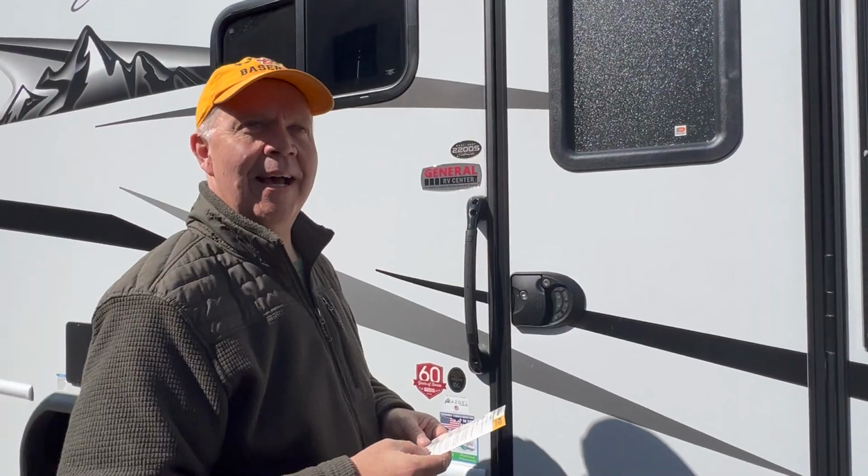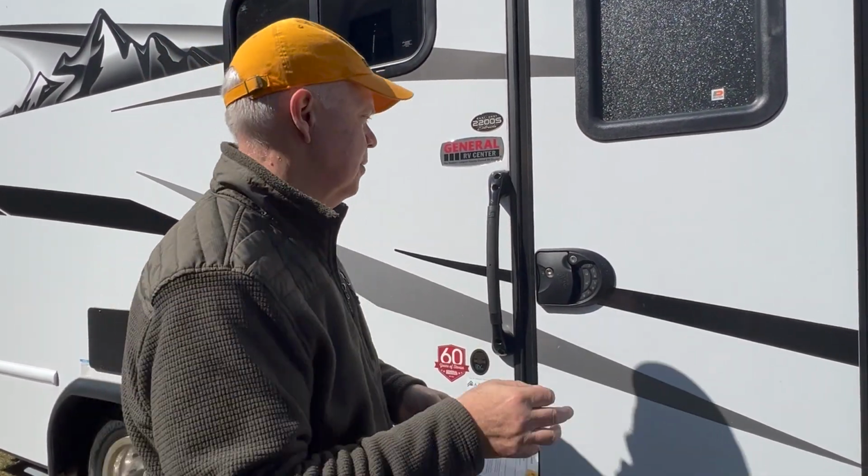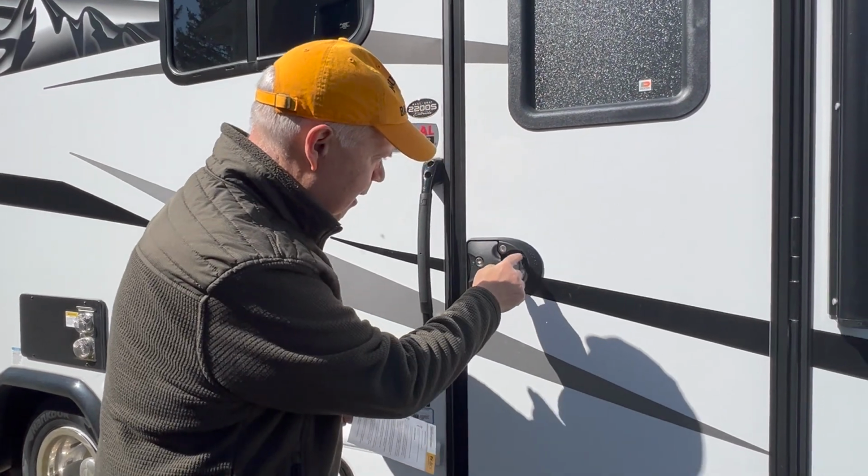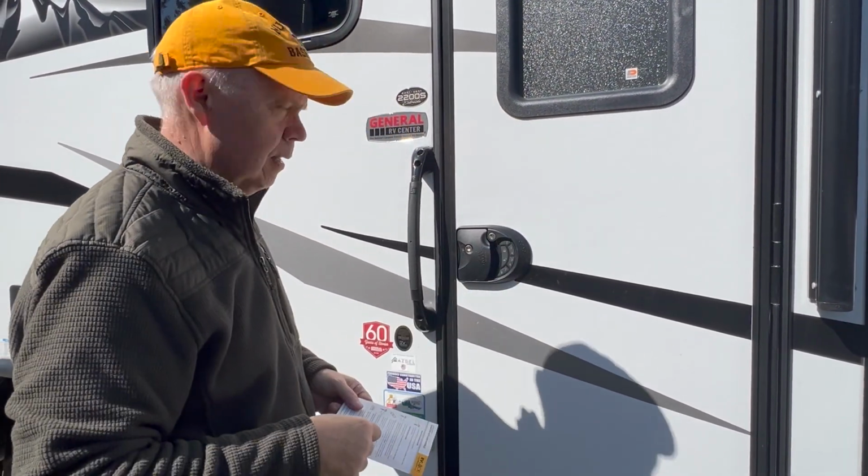Yay! So now it says to try the lock with the keypad. It tells you to use their code, which is 1, 2, 3, 4, and hit lock. So we're going to try it. Ooh, nice and loud. There you go. It is locked. It is locked.